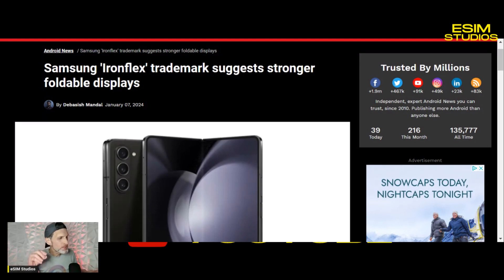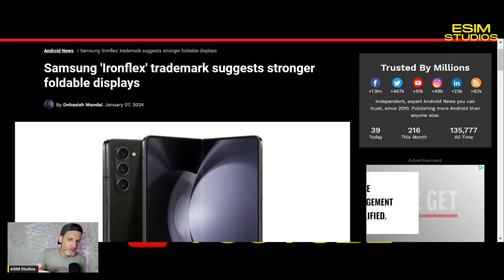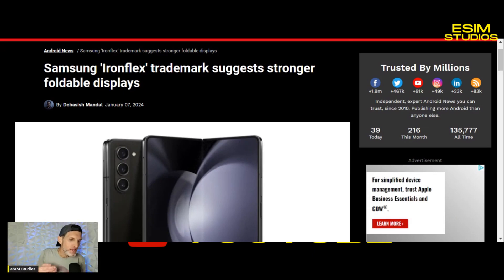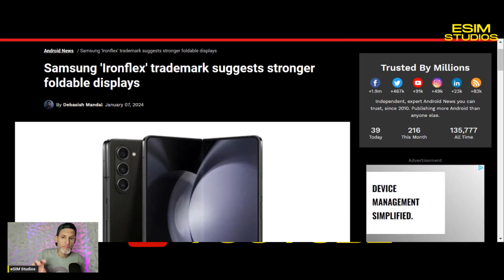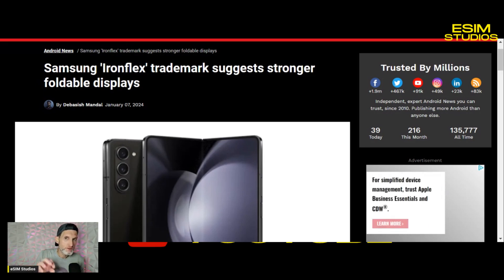There are just a couple of tweaks needed, and this is the year I'm estimating as the turnaround year — the year they take the next step. If Samsung gets this Iron Flex screen into their foldables, which hopefully eliminates most if not all of the crease, and they make these screens stronger and more durable, I said it about three months ago and I'll say it again — Samsung is going to put flagship camera sensors at least in the Z Flip 6, and I assume also the Z Fold 6.